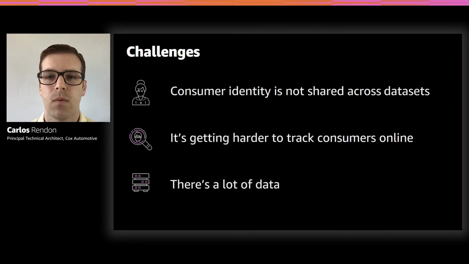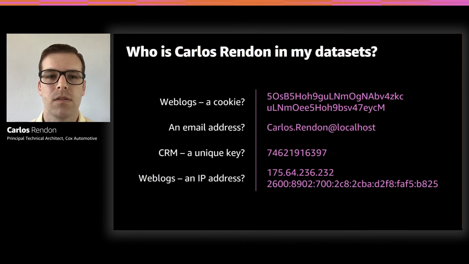Finally, there's a lot of data to work with. And while Cox Automotive might not have the most data that you can imagine, say from a very large tech giant, we do have a very large amount of data in the automotive space, and we need a solution that will scale to that size. So let's dive into these challenges in more detail, starting with consumer identity not being shared.